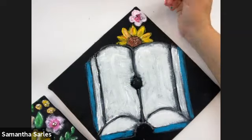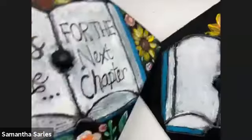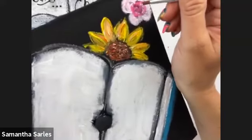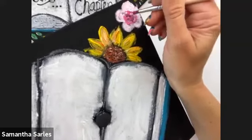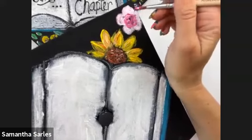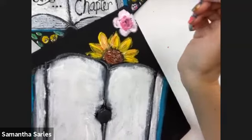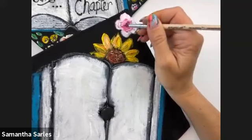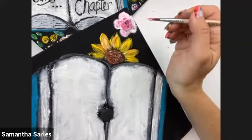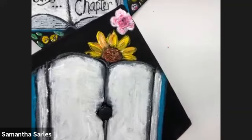And then I'm gonna go back in with pink again. I'm gonna do it closer to the camera so you can see. I'm just taking my brush and doing little loops, just like this. We're gonna go back in later and add some more details, but it is just a super easy way to do flowers. And you could even come up here if you wanna add a couple of swishes to the other petals, like that.